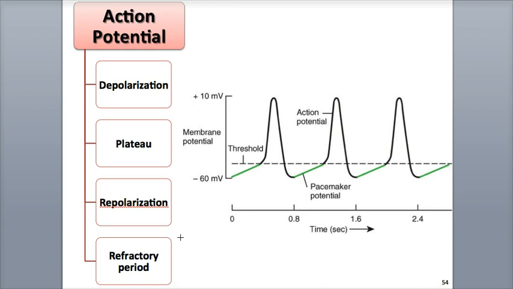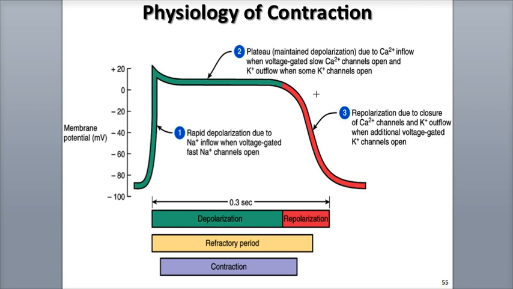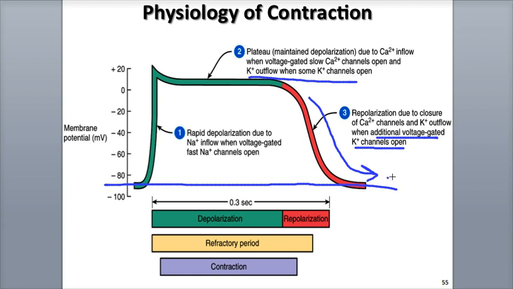Now let's review the last phase of the action potential: repolarization. The repolarization phase, shown here in red on the diagram, quickly reestablishes the negatively charged resting membrane potential of the contractile fiber. More voltage-gated potassium ion channels located in the sarcolemma membrane open, in addition to those that opened back in the plateau phase. This kicks more potassium out of the fiber. This loss of positive charge brings the membrane potential back down to a negative resting membrane potential of negative 90 millivolts.